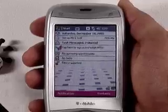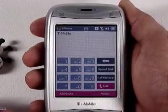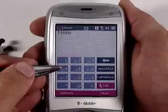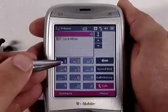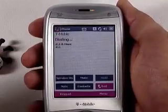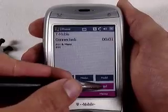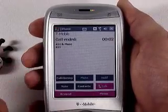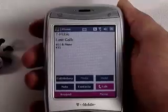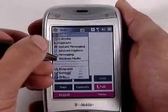If you're wondering if it makes calls, well, yeah, the MDA can do that too. You can make a call from your contact list, like on most phones, or punch in a number by using the keypad on the MDA's screen. Once the call has started, the keypad changes to a number of large buttons for common options like speakerphone, mute, and access to the contact list for three-way calling. You can bring the keypad back up with the left soft key.